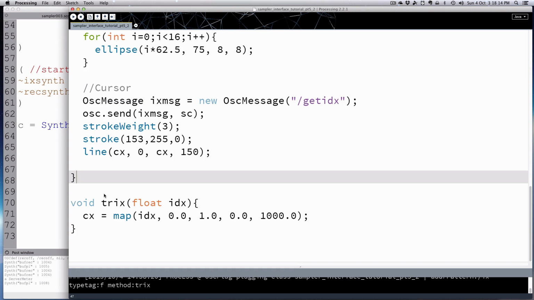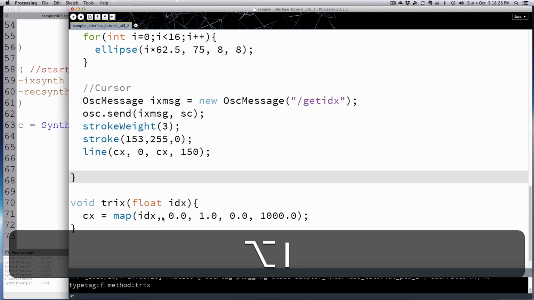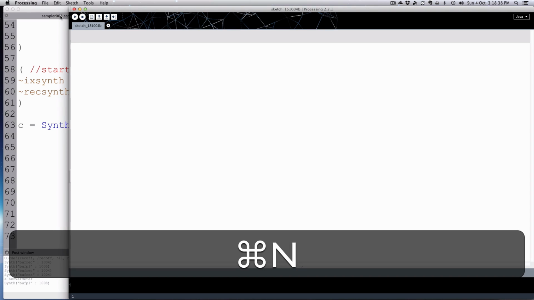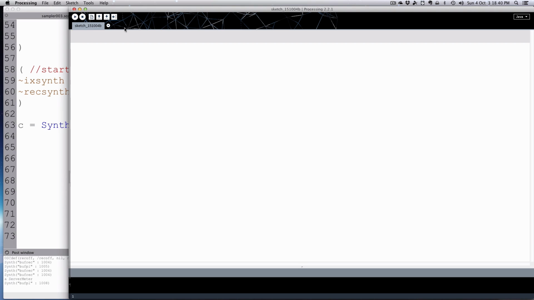Okay, so we need a toggle, right? We need something that toggles on, and then you hit it again, it toggles off, and then you hit it again, it toggles on, right? Okay. So the way I like to build toggle switches is to simply use what's called a modulo. Now, I don't know how many times I reviewed this, but it seems like every time I do, I review it. So let's just go ahead and review modulo, just because it's a handy thing.